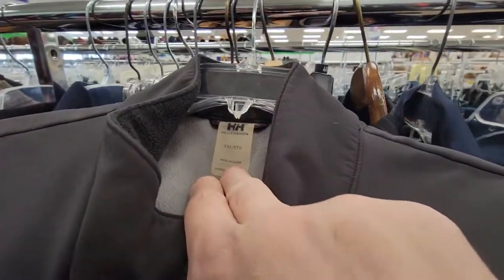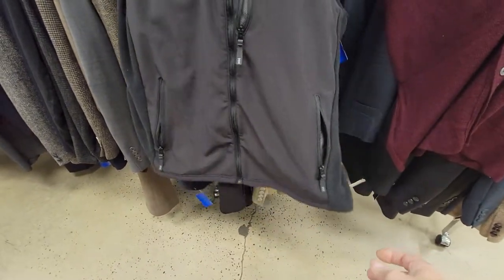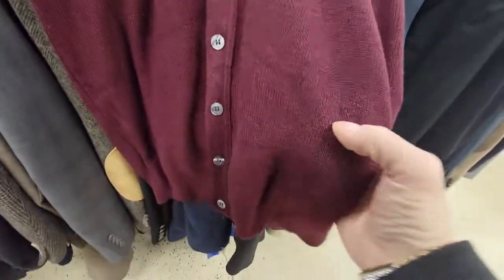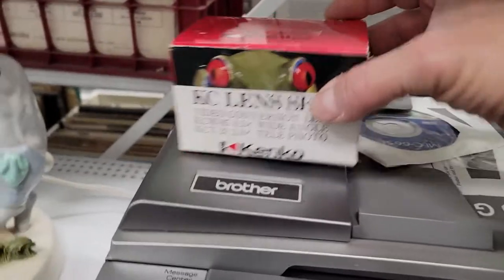If you ever see this brand, it's called Helly Hansen — you'll see the logo right there, it'll be really easy to spot. Big old pocket. This is really nice, like a soft shell. It's in great condition — it's only $5. And I have this Lord & Taylor — this is 100% wool made in Italy. This is going to be $5. Scoop.